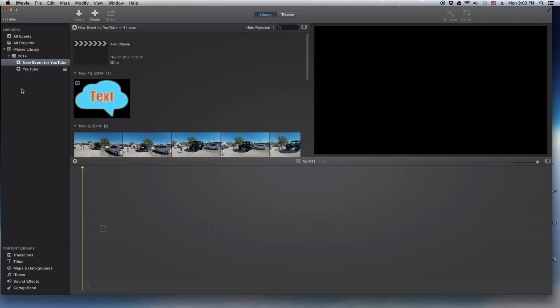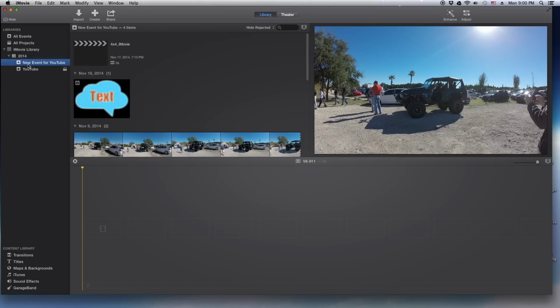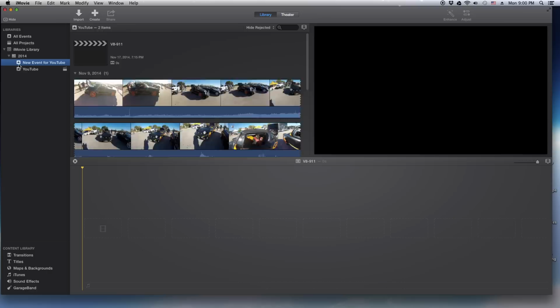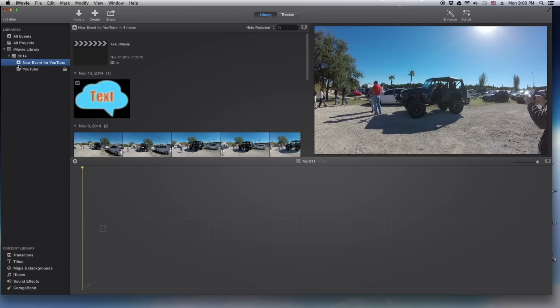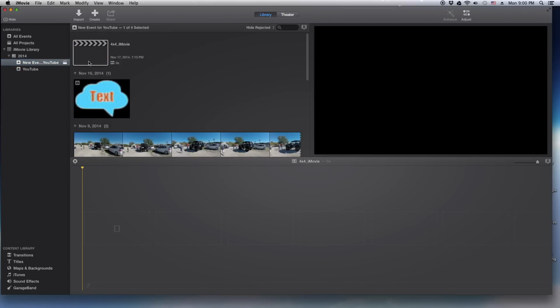The first thing I'm going to talk about is something that's a little bit confusing here. It's the whole event versus movie thing. So if you look here on the left side, you'll notice that there's something with a star. These are events. And within each event, you can have movies, or you can actually have trailers too. So starting one within an event is as simple as clicking on the big plus button here saying create.